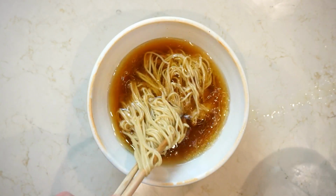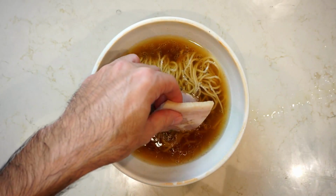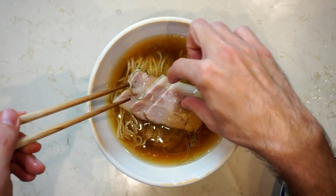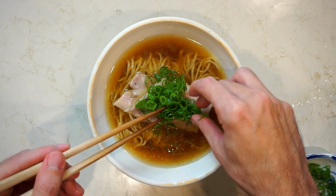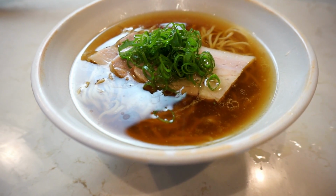Well, I really didn't have any ideas this week, so I just decided to clean out my freezer and try to make some shoyu ramen with whatever I had. This bowl turned out pretty good. Definitely not the best bowl of ramen I've ever made, but not the worst either. I made a few mistakes along the way, which I'll try to point out, so if you ever try to make ramen this way, you'll have better results than me. Alright, let's get right into it.